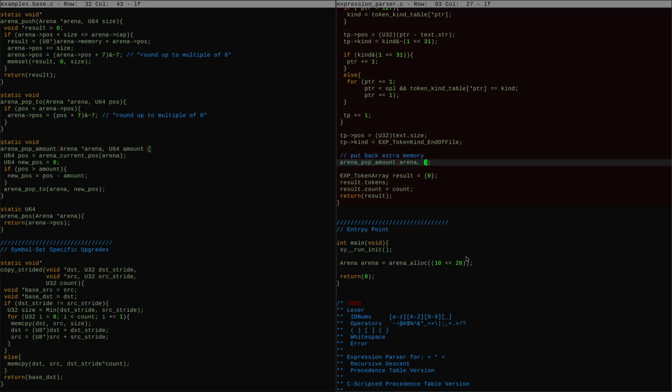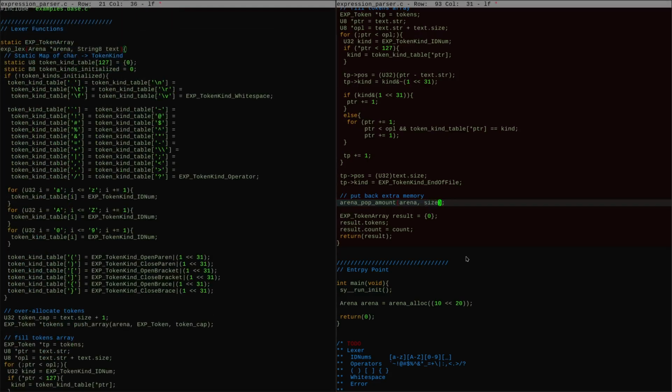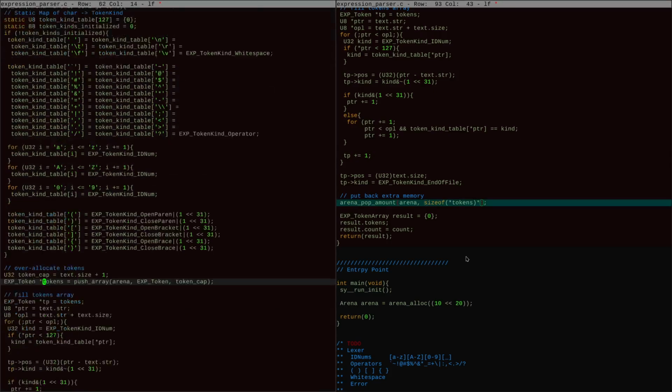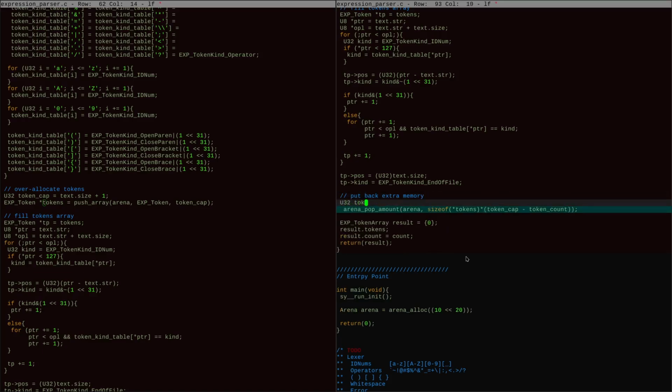The amount in this case is the size of one token times the amount we said we took minus the amount we actually took. All right, here's how much memory we set aside.